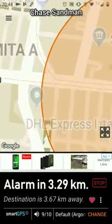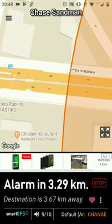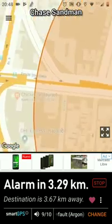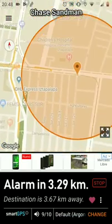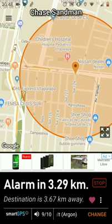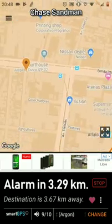For example, as soon as I am here, as I cross this red line, the alarm is going to go off, and I have to wake up in that moment. So this is very useful, for example, when you are like me and you take some minutes to get up from your seat. I have some anticipated time, so the micro doesn't pass my stop. For example, if I want to stop here and walk to the subway station.